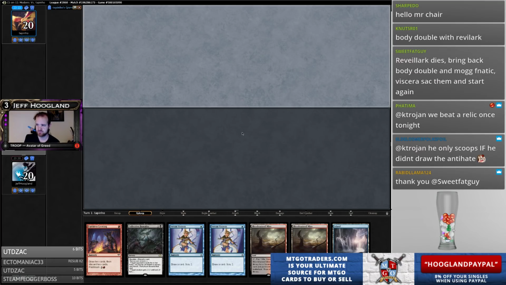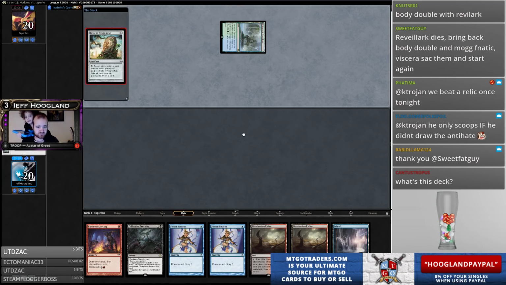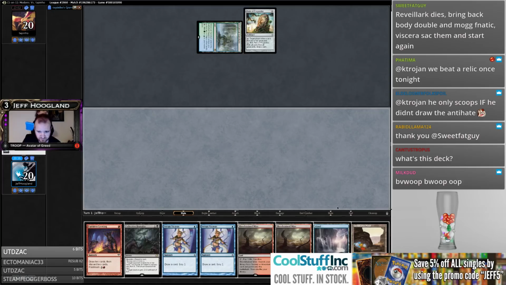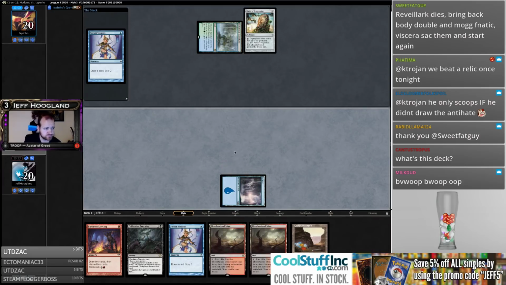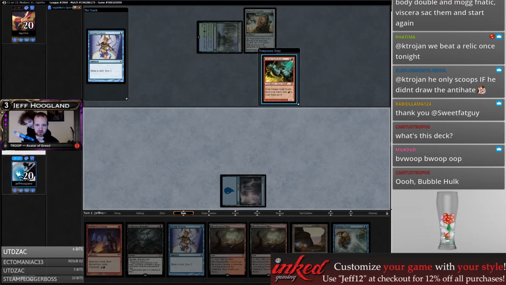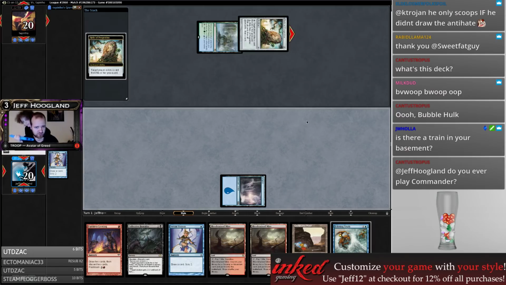It's all about... There's the Relic. There's an Echoing Truth. Sweet. So we have Echoing Truth, so we're looking for Protean Hulk. Hey, Jacob. Inside voice, buddy. So we're looking for Protean Hulk plus Footsteps with a Goryo.